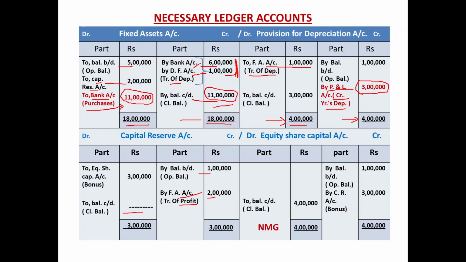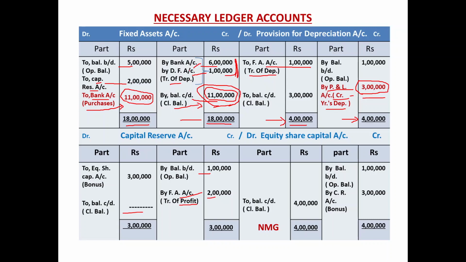Profit and loss account debited, provision for depreciation account credited, rupees 3 lakh. You know, at the end of the year, the company was using fixed assets worth rupees 11 lakh. तो ये जो डेप्रिशिएशन मिला 3 lakhs, ये 11 lakh की फिक्स्ड एसेट्स पर प्रोवाइड किया है. प्रॉफिट एंड लॉस अकाउंट डेबिट टू प्रोविजन फॉर डेप्रिशिएशन अकाउंट क्रेडिट. We close the two ledger accounts related with this transaction. Let us consider the cash flow statement impact one by one.